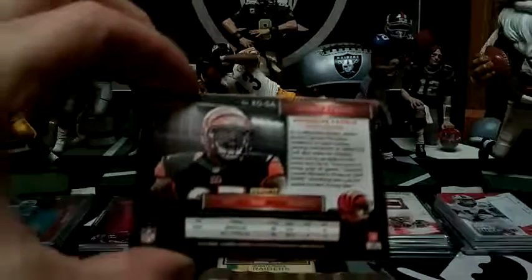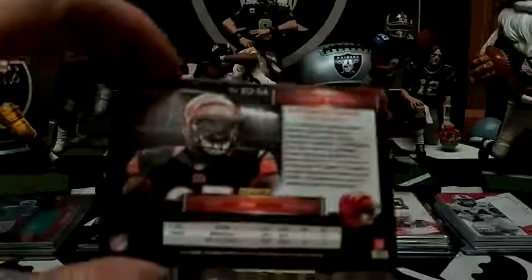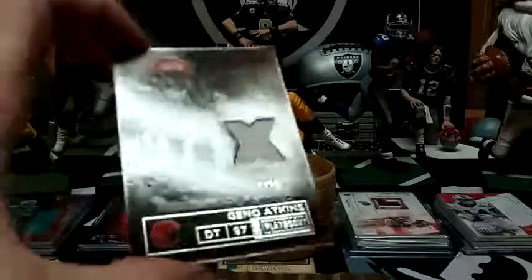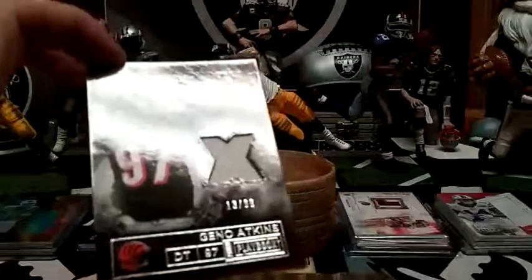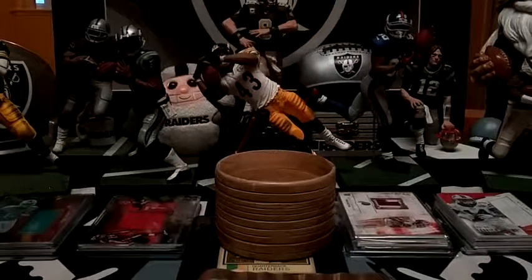I'm not doing that. All right, Geno Atkins, Cincinnati Bengals, first hit. Cincinnati Bengals, how about that, huh? You ask and you shall receive. That is the number to 99, 13 to 99. Geno Atkins could be one of the most underrated players in the game by far. People who know, know, but Geno Atkins, absolute stud. X's and O's jersey, number 13 and 99. Nice card going to the Bengals.